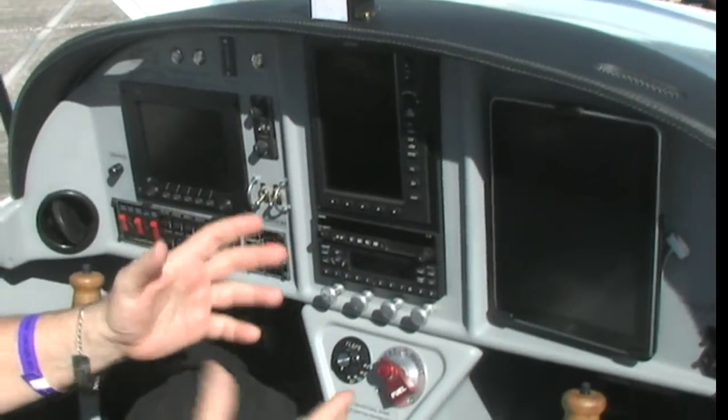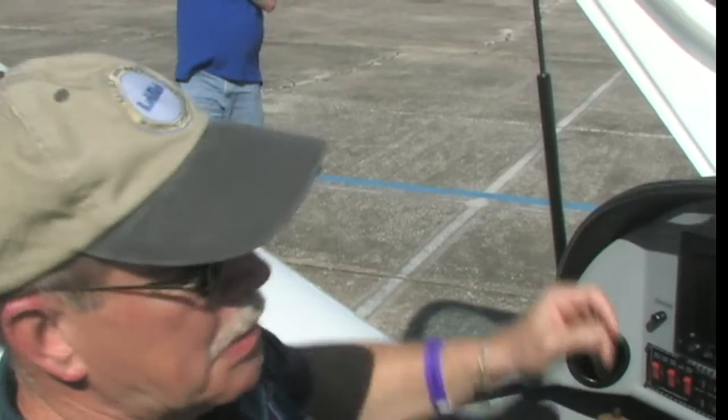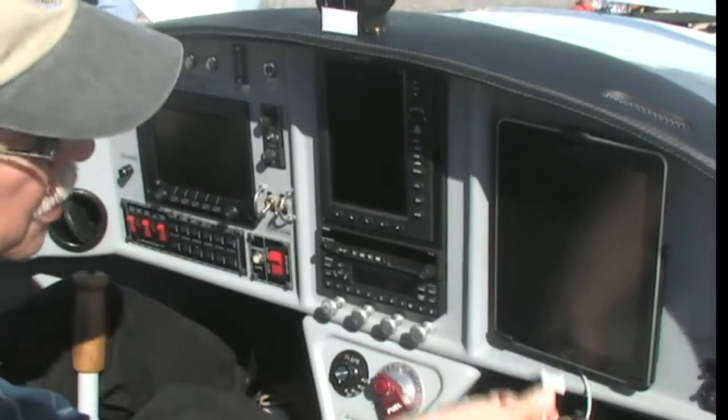So another little feature about the iPad, of course, these devices need to be charged, and battery does last a long time in them, but they've added a USB port. I don't know of another airplane that has a USB port. This may be the first. But here's the wire. Comes right down here. You can just plug this in. Anybody who has an iPad or an iPhone knows about that plug-in.